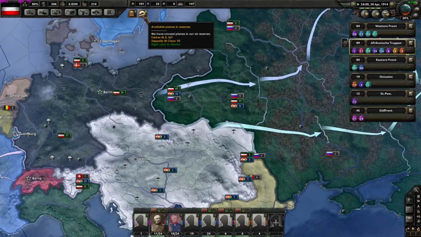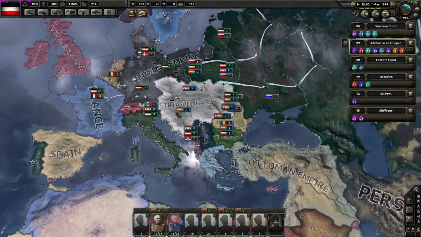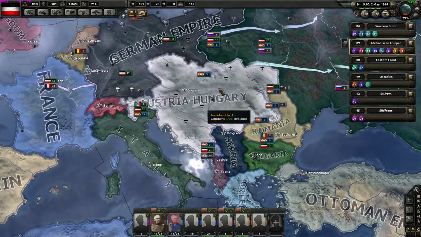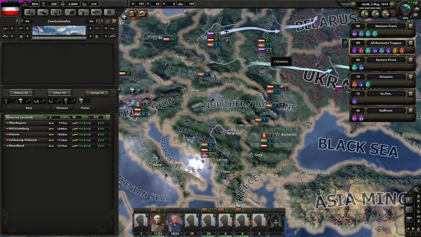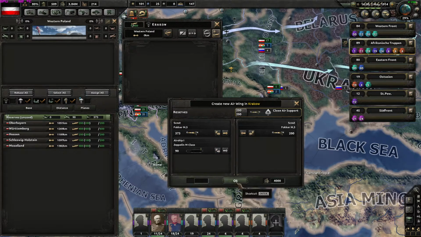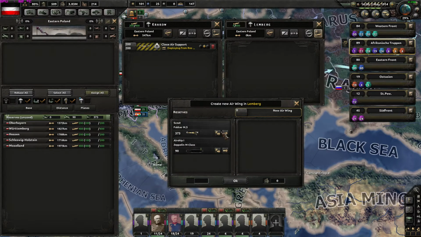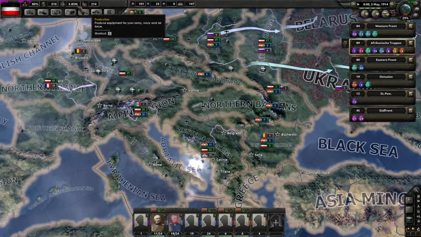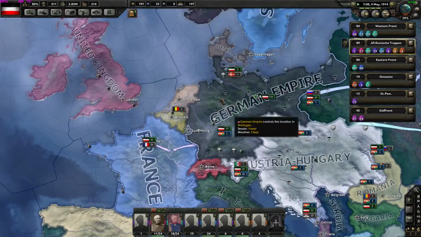Yeah, planes. Three planes per day we are getting. Although they are bad, they are still essential. Let's deploy 200 here into Krakow. Yeah, let's say fleets of 200 planes, 200 there and 200 in Lemberg. Alright, our air is being deployed, our number is rising.